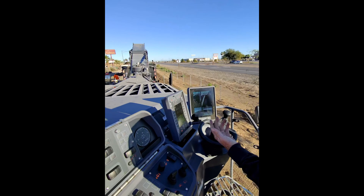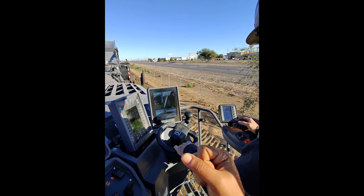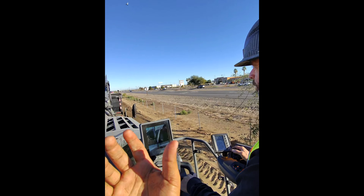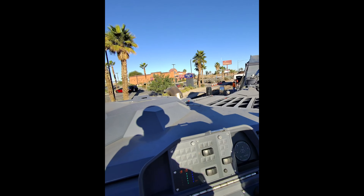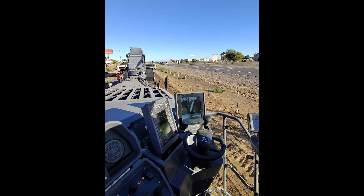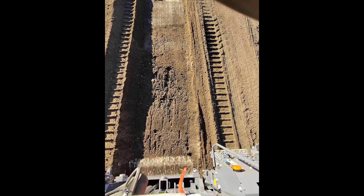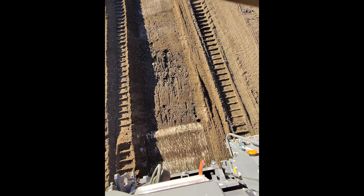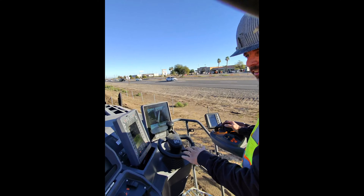It doesn't need the power so it's basically idling. Now, if you gave it throttle — if you went forward more — then it would sense that you want to go faster and let's ramp up the RPM. Only if you need it. Yeah, see it got more load. If you need to adjust, it'll throttle back down again because it doesn't need the power.